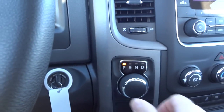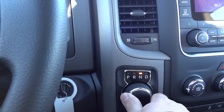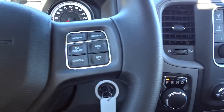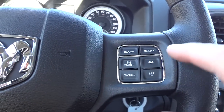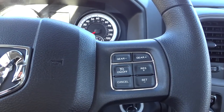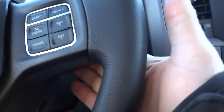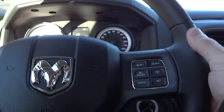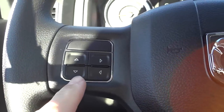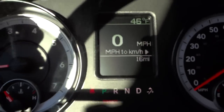This does have an 8-speed transmission, so you change the gears just by turning this knob. But let's say you're driving and you're going down a steep grade or a hill — you need to shift down or up to use some of your engine braking — you can use those buttons there. Now this one does not have any buttons on the back of the steering wheel like some of the trucks for the volume, but it does have buttons over here that correspond with this menu system.